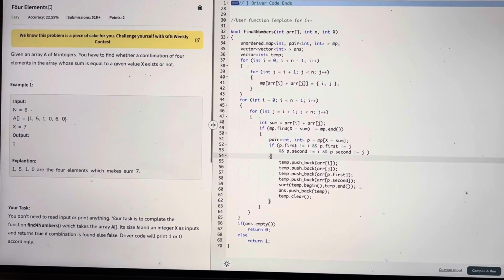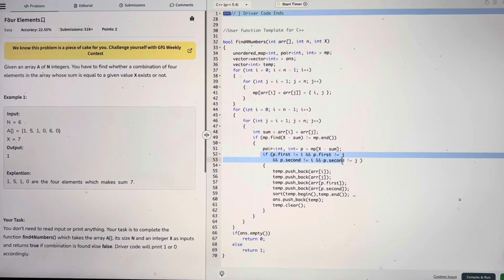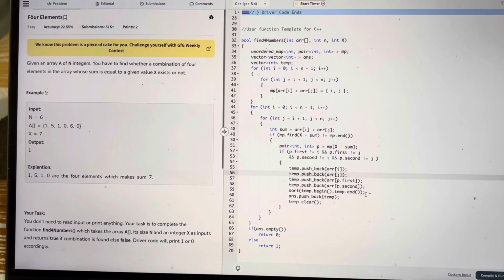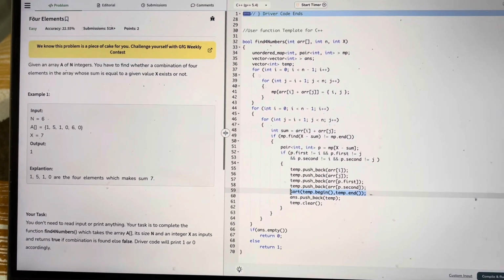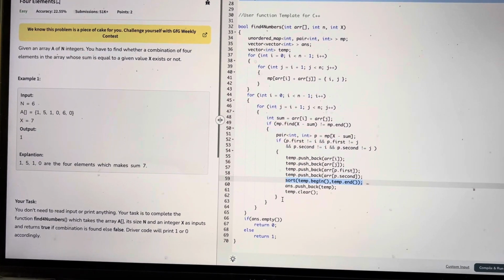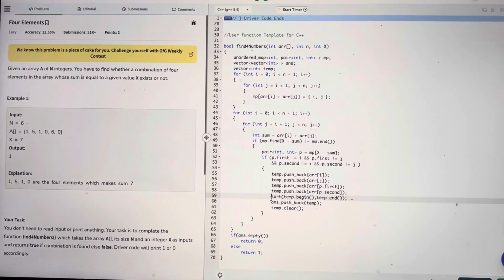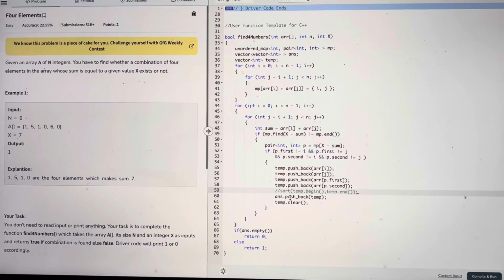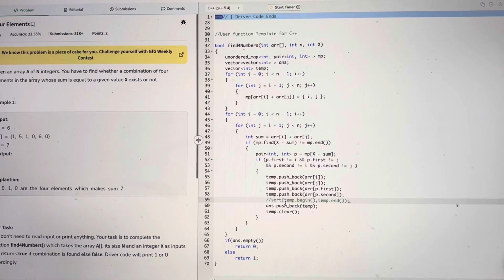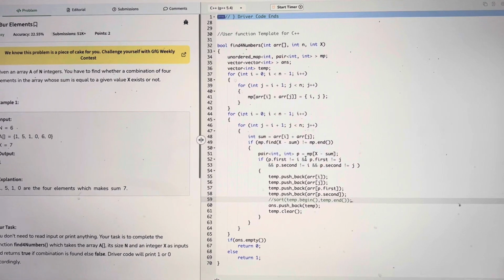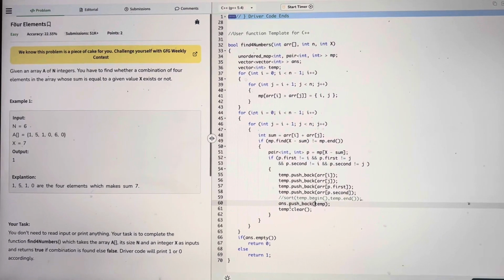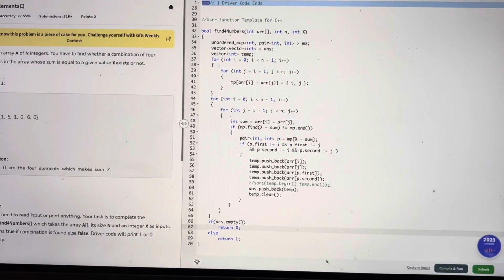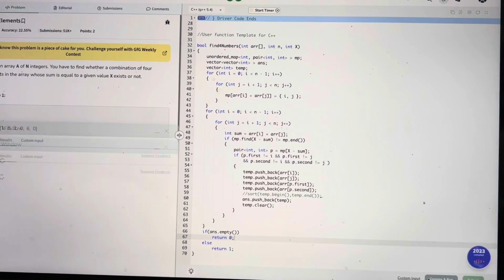So if they are distinct, it would obviously fall in this condition, and then we will be storing this into the array, and then we'll be sorting it. We can sort it if the user wants; here in this question we don't need it, but we can sort it because if the question says that you need to return it in sorted order, and you need to return all the pairs whose sum is equal to the given sum, the 4 elements. So we can just return this answer vector, but here we just need to return whether it is possible or not. So we can just run this code.